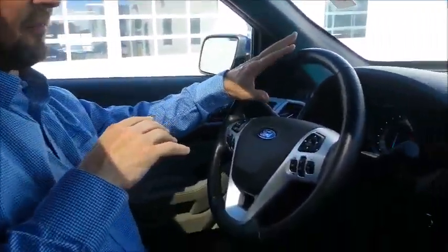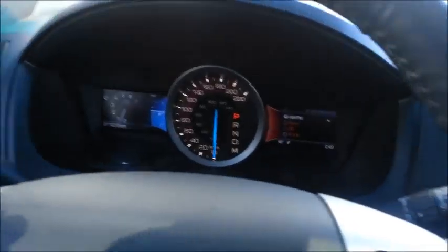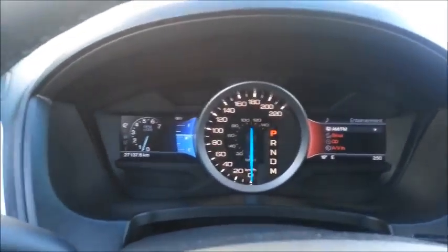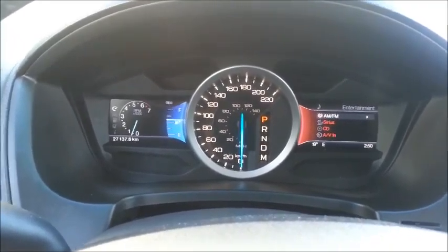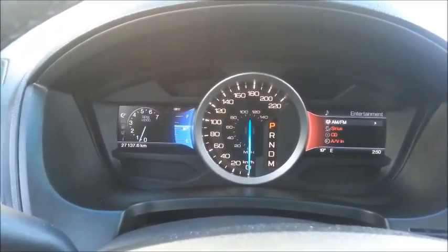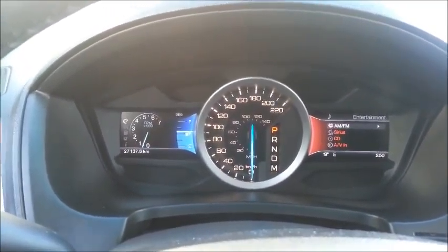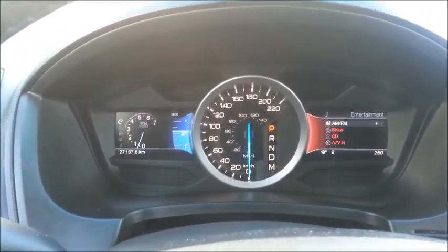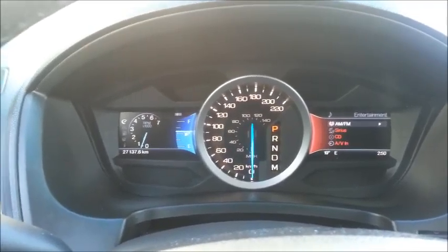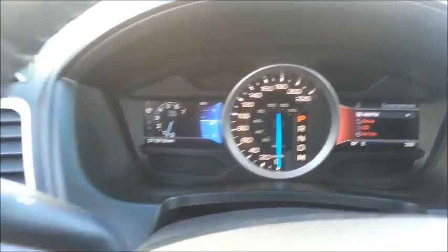I'm just going to have a look over here. Our dash up front here is, as you can see, an LED screen with a speedometer in the middle. You got your miles per hour. You can set all your different settings, your radio, as you can see, Sirius, CD, many other functions. There's so many I could go on for hours, so I won't get into that.